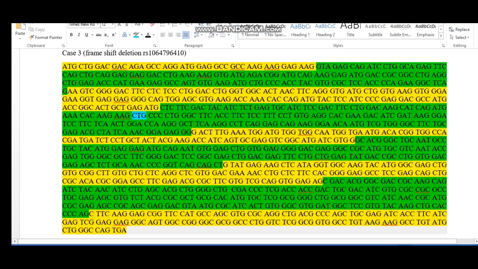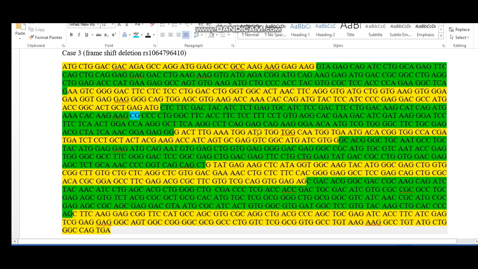I have already counted and highlighted it, and it's CTG. Now you will delete the T, and after this the whole frame will be changed. Now definitely there are only two nucleotides left in this codon. Now you will make it three. You will make this codon comprise three nucleotides.